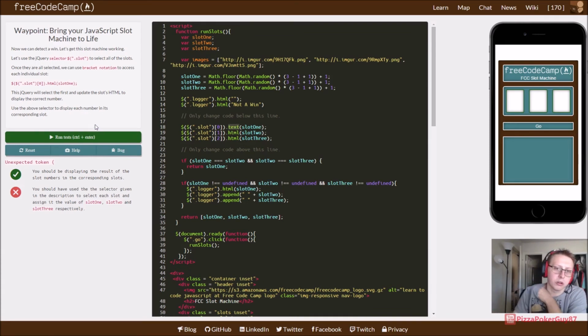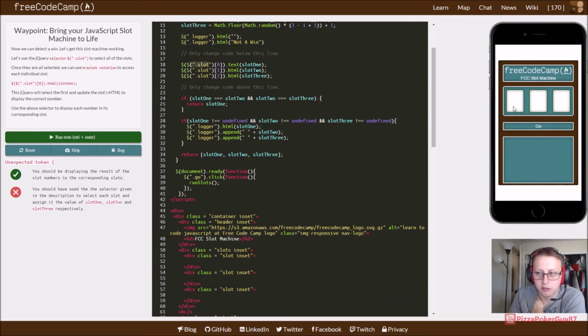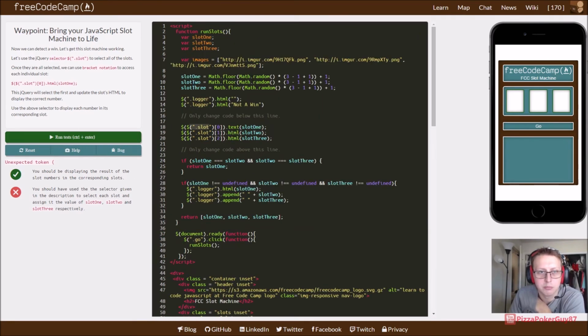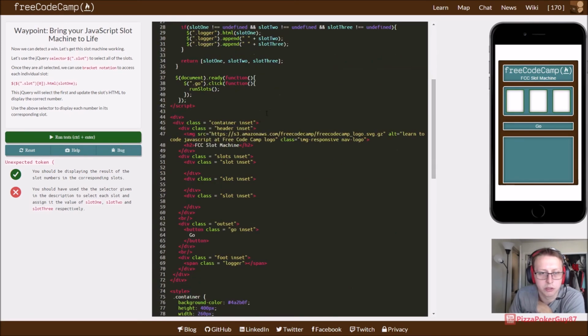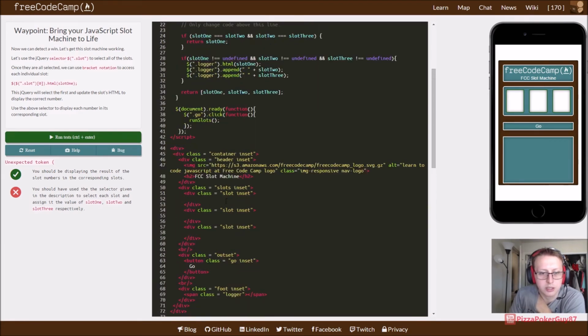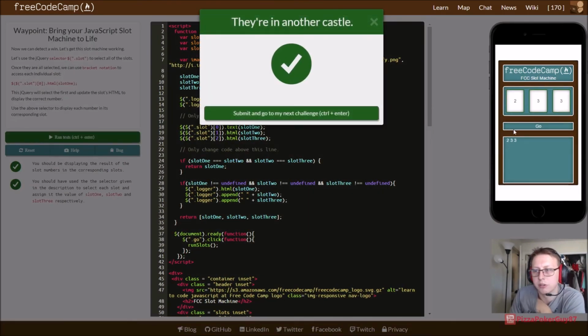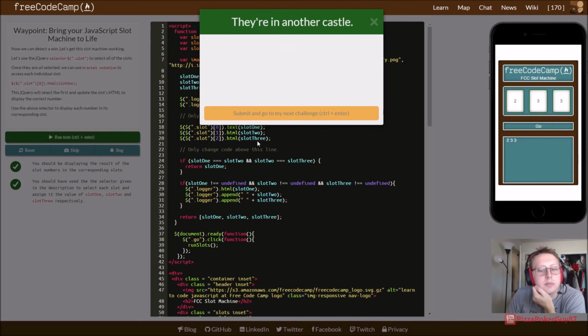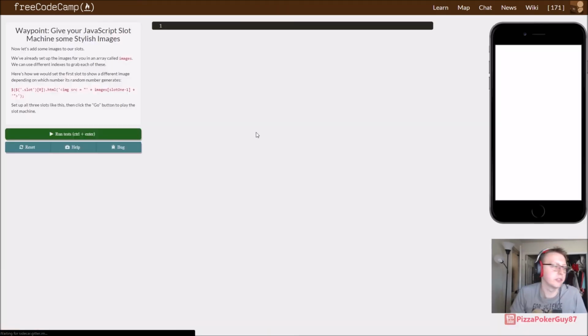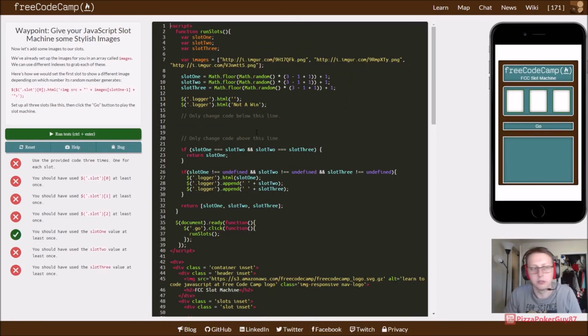So this is the working code that will work for this. But to walk over it, we're grabbing the first slot, which is this box right here, and then we are inserting our random number right here, which is a 1, a 2, or a 3, and then we're doing it again for the where in. So when we run it, you see 2, 3, 3. You also see on the bottom. A little bit confusing because I'm not really quite sure why we needed to use .text, but I was looking for a minute, and that was the solution that I found. So use the provided code 3 times, 1 for each slot.